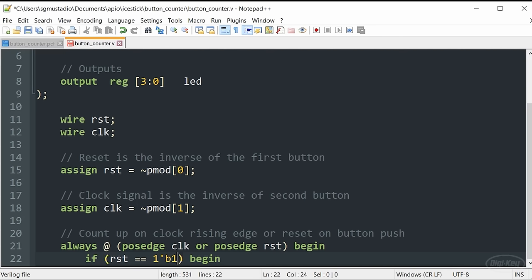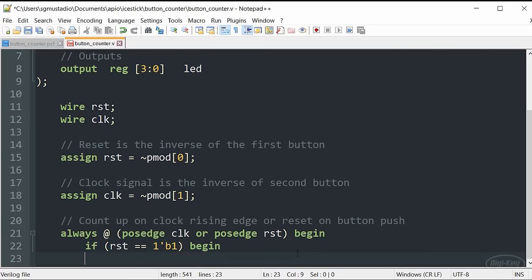Notice that constants can be a little weird in Verilog. You generally want to define the number of bits because this determines the number of lines or the number of wires that are needed to make this comparison. In this case, we only need one. Reset's going to be 0 or 1 since it's one bit or one wire. And then we say we're going to define this in binary, and this is 1. So this could be 1'b0 or 1'b1. Those are your only options for a 1-bit wide binary number. So in this case, we do want it to be 1.